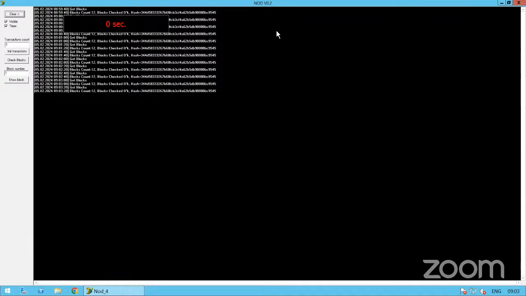There is a link in the description on YouTube that you can click on, and anybody on a laptop or PC can download that, and they will be able to see all of the blocks that are going to be running throughout this demonstration. So all you have to do is go to the description, click on the link, download it, and you will be able to see the blockchain running live.